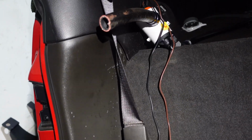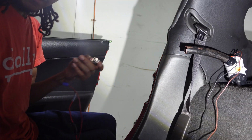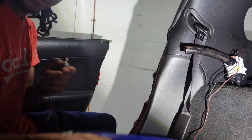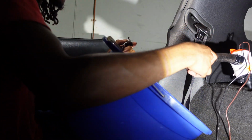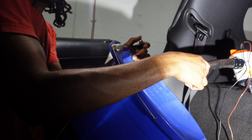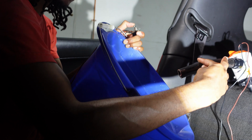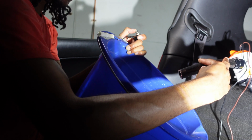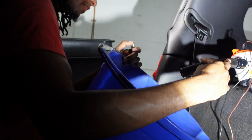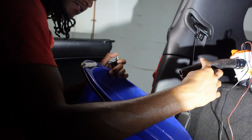Time to see if this pump really flows some water. Alright, so I got my switch here, got my bucket, ready to catch some water. And here we go. And my pump is not pumping.